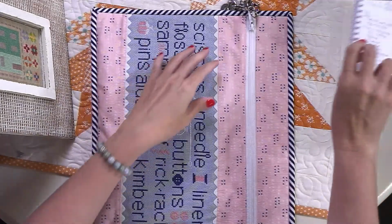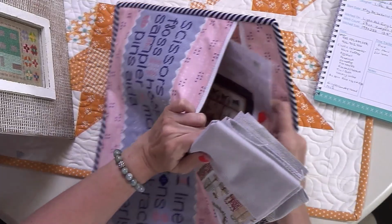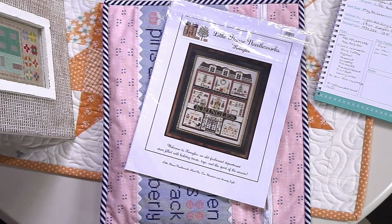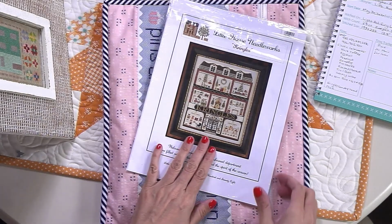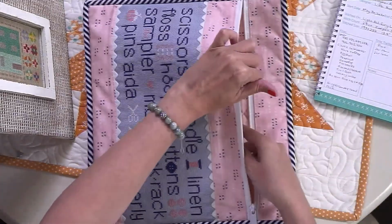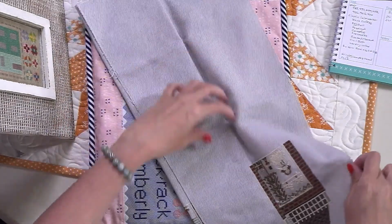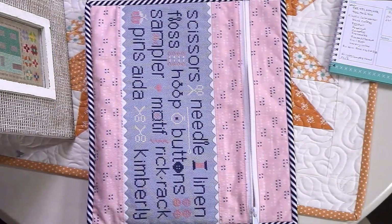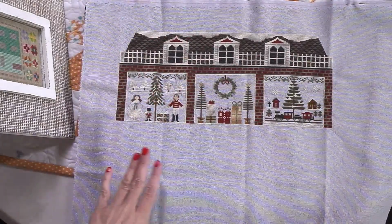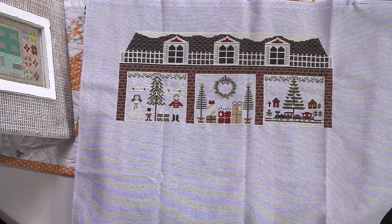The next one is Kringle's. And so this is the pattern by Little House Needleworks that came out at the Needlework Market. And I basically have kept all the fabrics. I have kept all my threads exactly the same. I changed my fabric to a gray Lugana because what she suggested was a linen, and I don't feel that I'm adept enough to do linen.